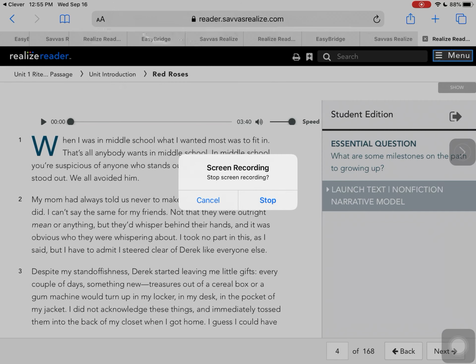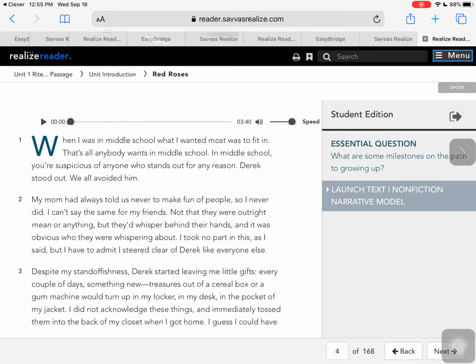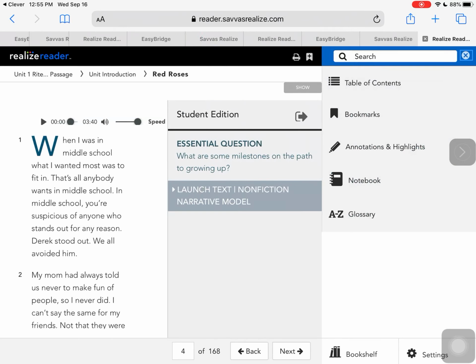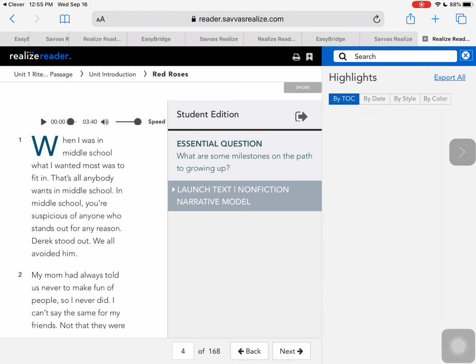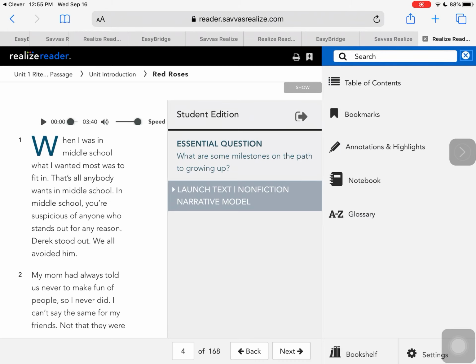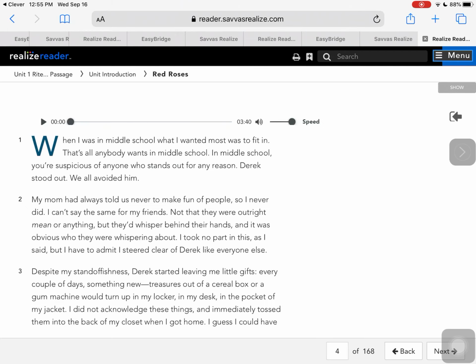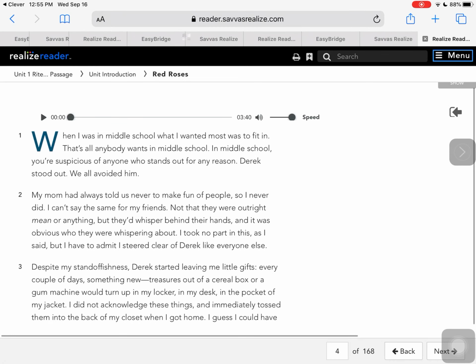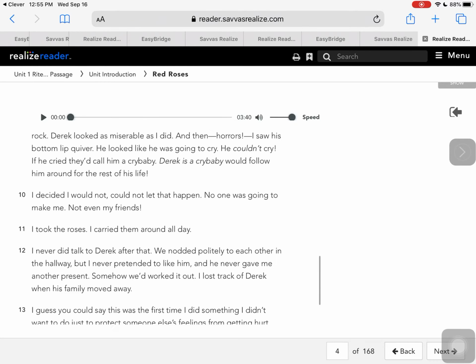Oh, maybe that's not going to work. I'm going to pause this and come right back. No, I'm not. I am going to figure this out. That's what we're going to do. So here can be Annotations and Highlights. Let's see if Miss Russo can problem solve here. All right, tapping the thing. Huh. Well, I am not doing this whole video over again, so I'm going to figure it out.